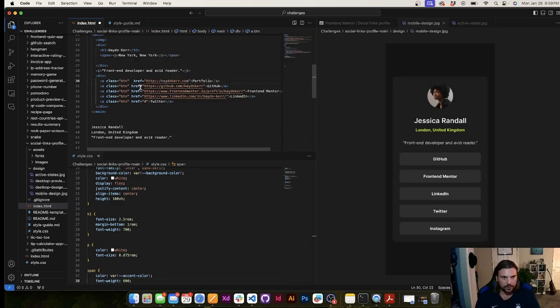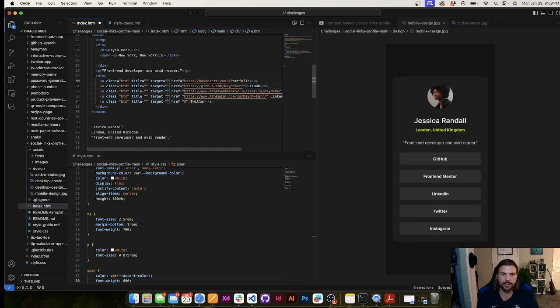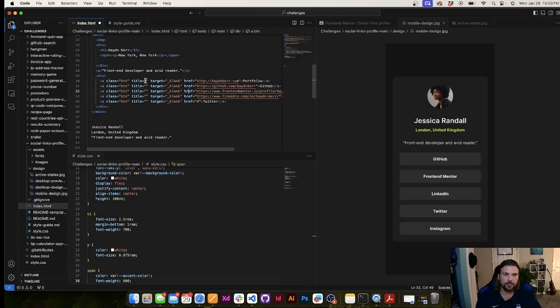And then we're also going to add a title and a target. So a target is basically saying what you want it to do when you click on it. So by default, it'll open the link in the same window, but we're going to do underscore blank, and what that will do is open up another tab and go to the website that way, just so the original website doesn't get washed away or redirected.